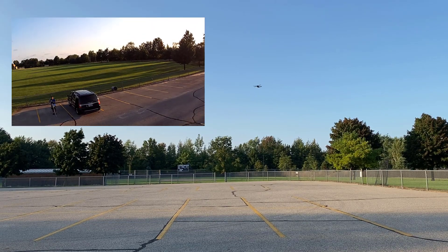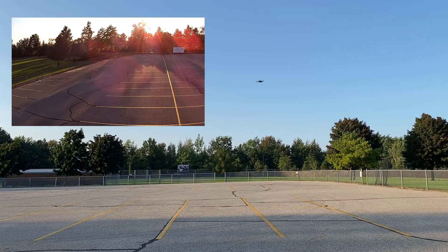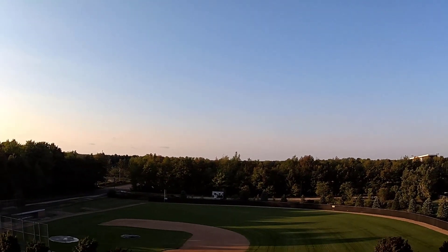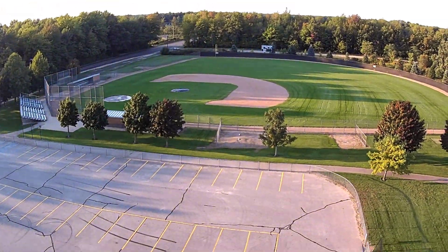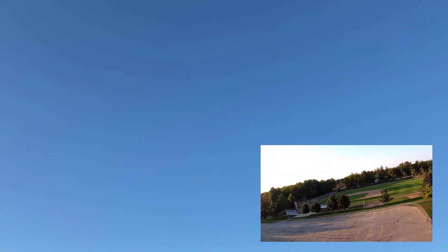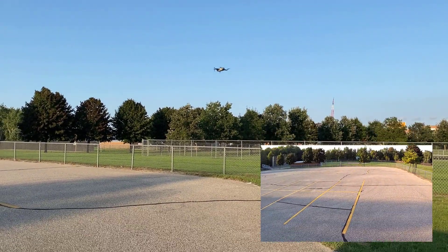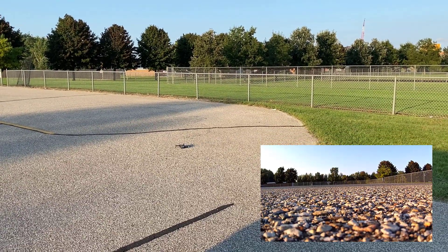Another day I'm going to test the route planning. Right now let's use the built-in features to bring it home — love how easy this is. It kind of jumps up into the sky but that is the setting I have. She is fighting the wind but there she is coming down and landing just about the exact spot we started out. Return home — how cool is that!